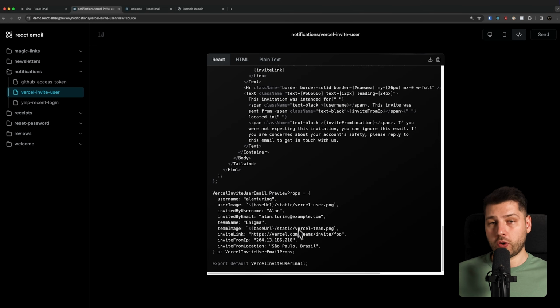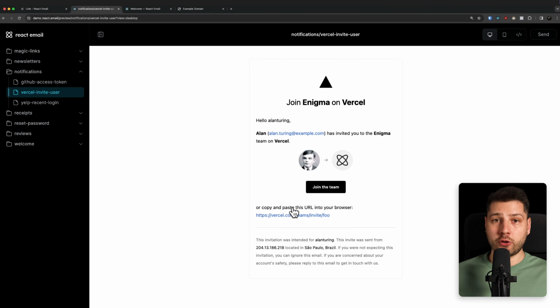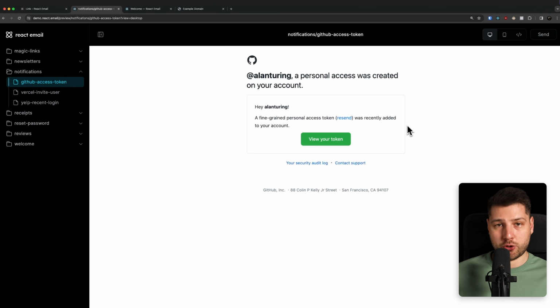You can take this code, put it inside of your application and have the exact same email and then send that to your users. Obviously, please don't send this exact email, make it your own, put your own images and copy and text and whatnot, but you get the idea. You can directly use this as an inspiration and just send it to your users, right? You have one for GitHub, which is pretty typical. I'm sure that all of us have received an email like this from GitHub.